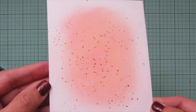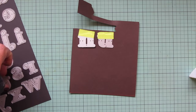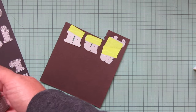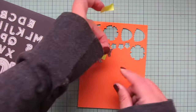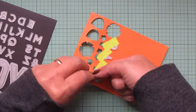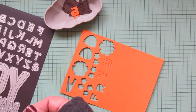I'll set this panel aside to dry and work on my sentiment. I'm taking the Hello Bluebird Nightly LC Large Alpha dies and taping them down to some Lawn Fawn Ground Coffee cardstock to spell out the word 'NUTS', then running them through my die cut machine. They have a little border, so I also die cut those out of some craft cardstock. For the second part of my sentiment, I'm taking the Jane Small Alpha dies and cutting out the letters for 'FOR U' (without the O's) out of some Fake Tan cardstock from Lawn Fawn.